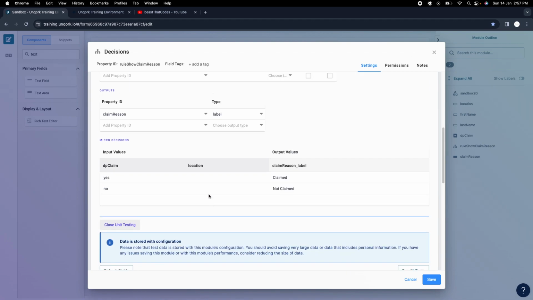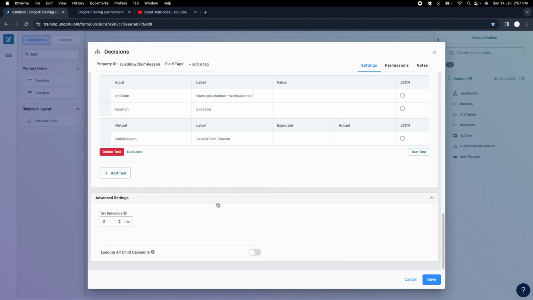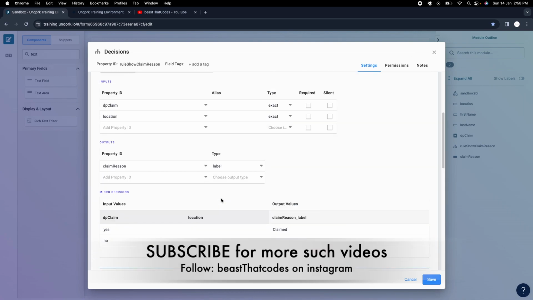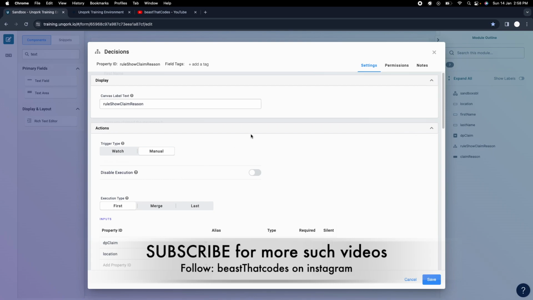So this is something used when we are triggering on form load. Let's suppose we are triggering this rule or some other rule on a form load, or as soon as we load the page, we don't want to trigger this immediately. We want to make sure that this page waits for some particular time and then triggers, so that in the meantime the page loads. So this we can do with this set debounce configuration. So yeah, that's pretty much about the decision component.